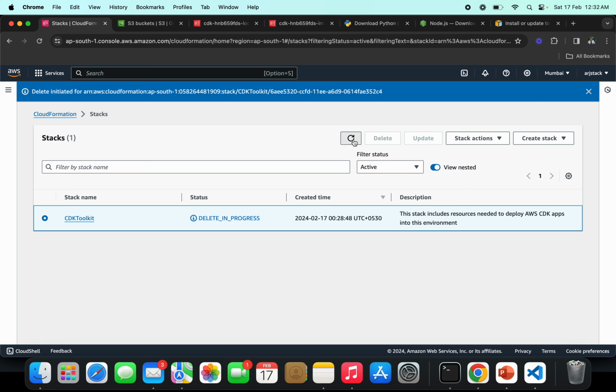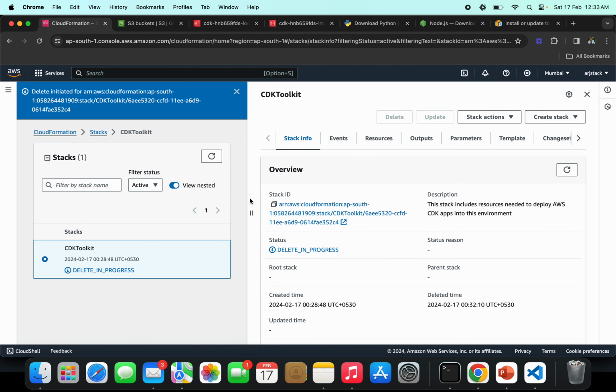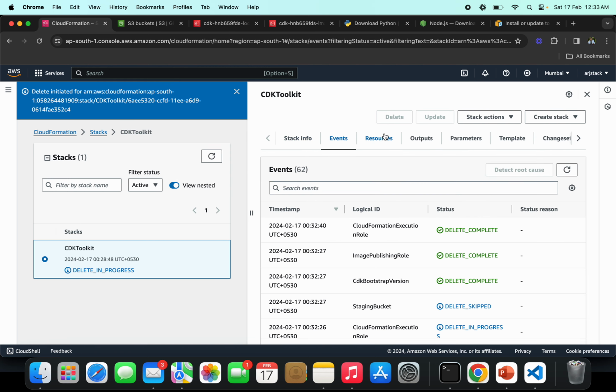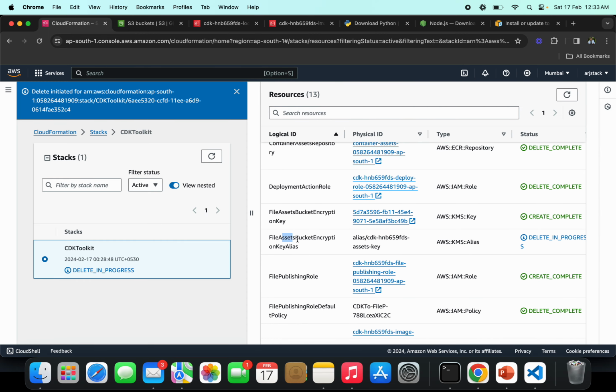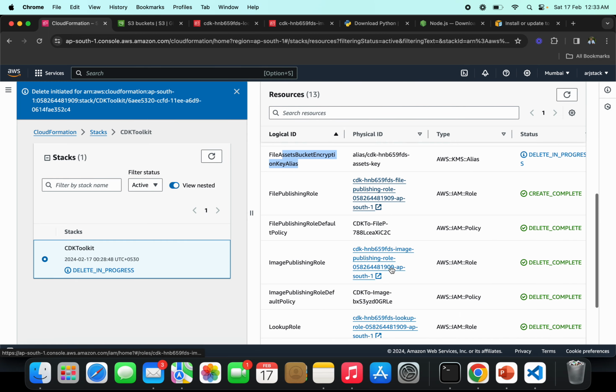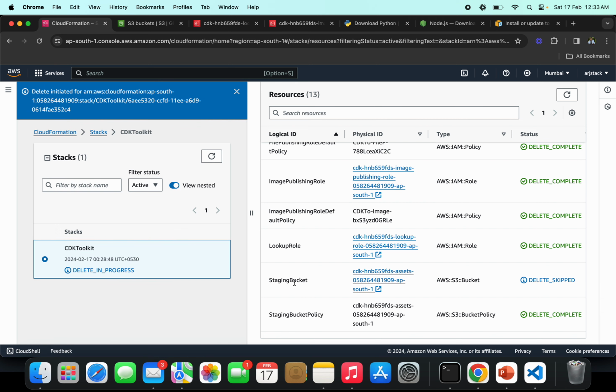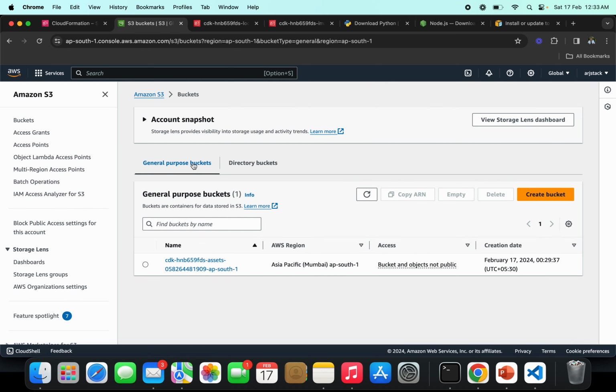It might take some time. Let's see what all are pending now. Okay, it's just one KMS key alias left, I think. The bucket is retained, so I'll quickly go into that bucket and manually delete it.